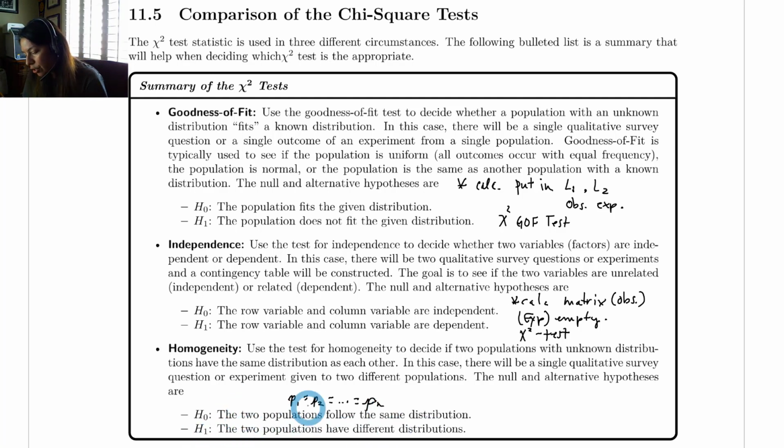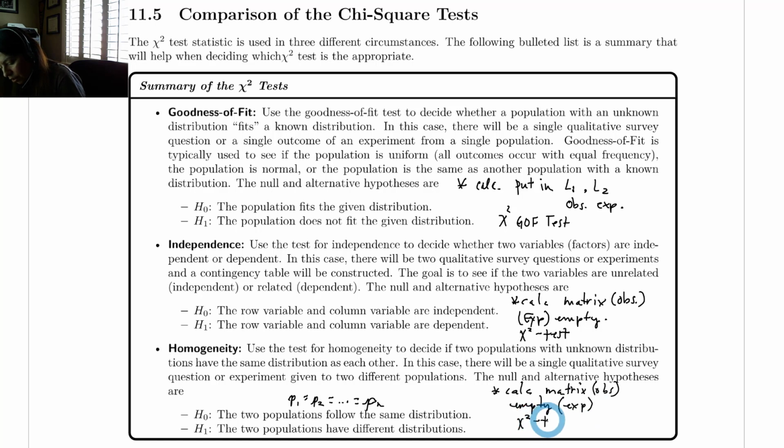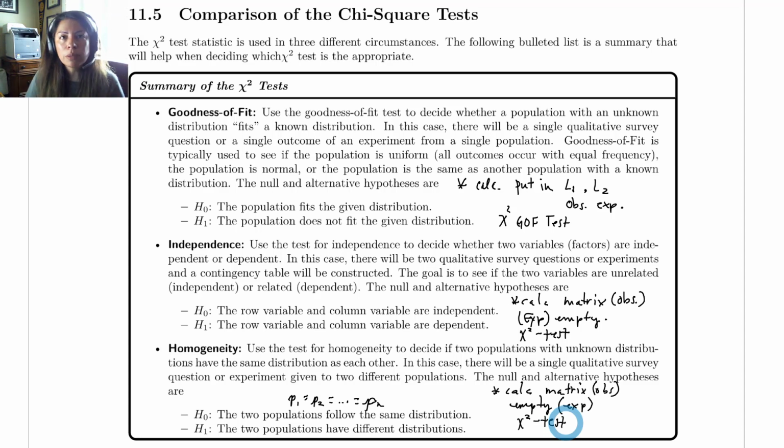And so there you'd use the same exact process as testing for independence, because you really are testing independence just for proportions, right? So the calculation in the calculator would be, you put it in a matrix with observed, and then you choose an empty matrix for the expected, and then run a chi-square test on the observed matrix.